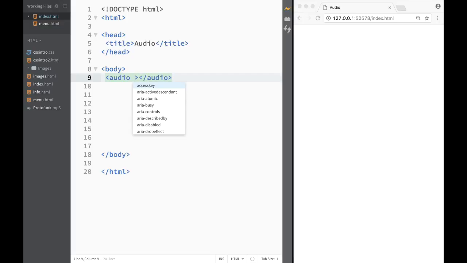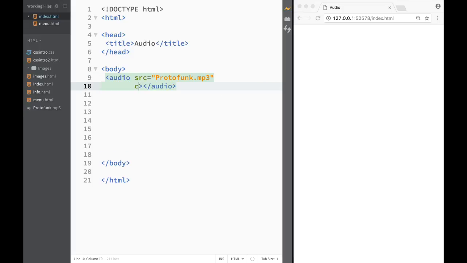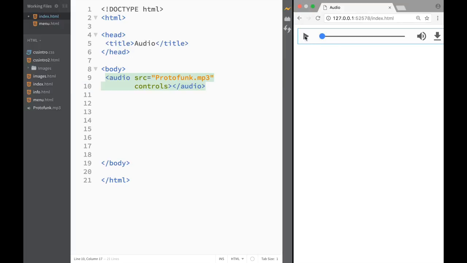So obviously we would have to use a couple of attributes, and the first one would be the one that we already know, and that would be the source. So we would tell the web browser what is the source where we're getting our audio. So I'm just going to click over here, my file over here. However, you can see that still nothing is happening. And another attribute that I want to show you, which I think is really cool, is called controls. And you can see that you have controls right now. So as I go over here and click it, you can see that music is starting and everything is happening how it's supposed to.